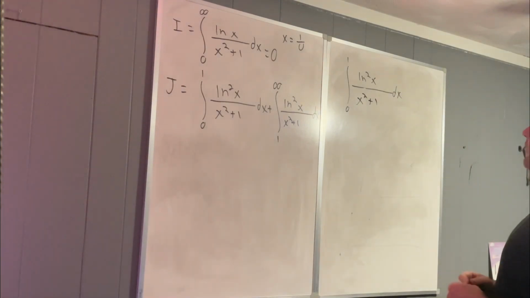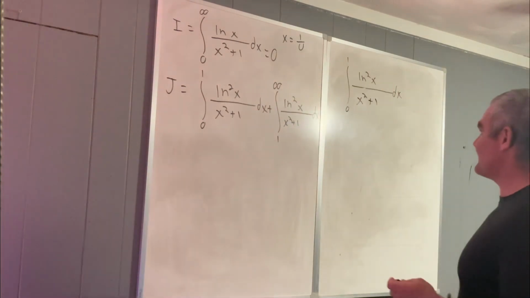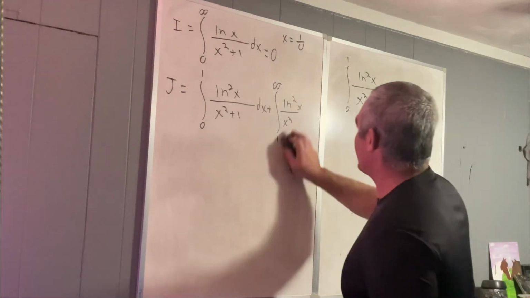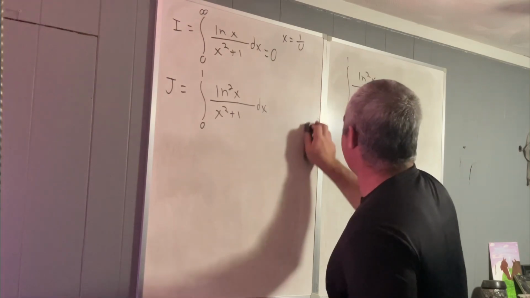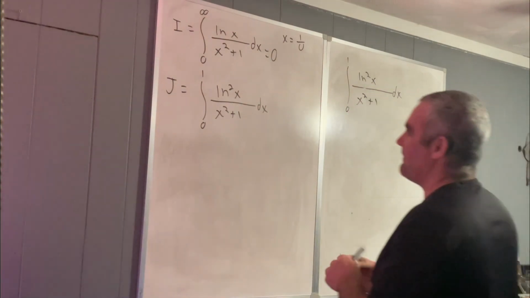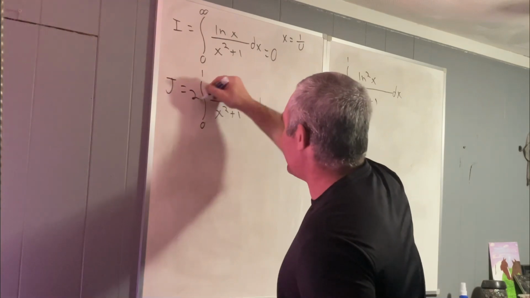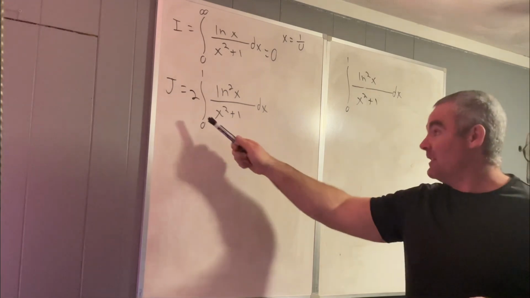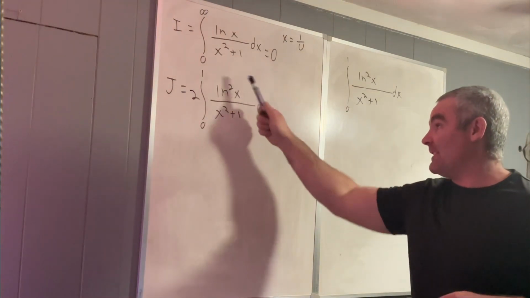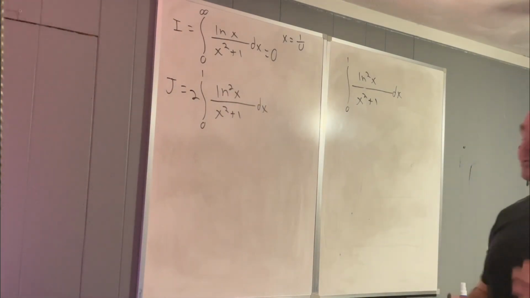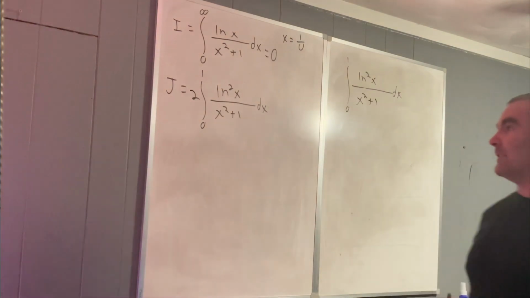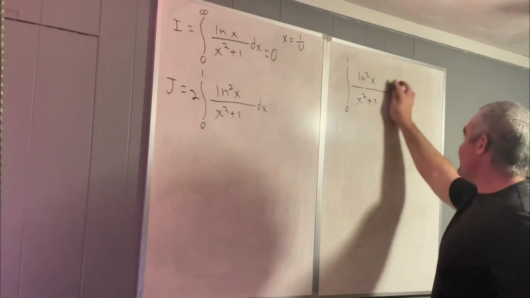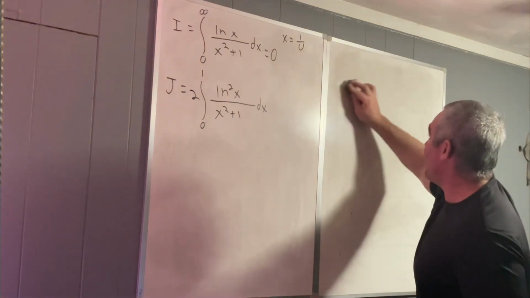Okay, so we can just replace this with this, but you'll notice that this is the same as this, so it's actually just two of them. So there you go. J is also equal to that. And remember, we started with the integral from 0 to infinity of this, but it turns out that's just equal to 2 times the integral from 0 to 1 of the same thing. So there we go. That's going to be easier to work with, and you'll find out why in a second.